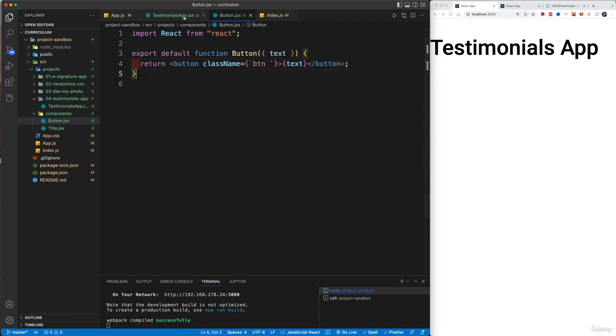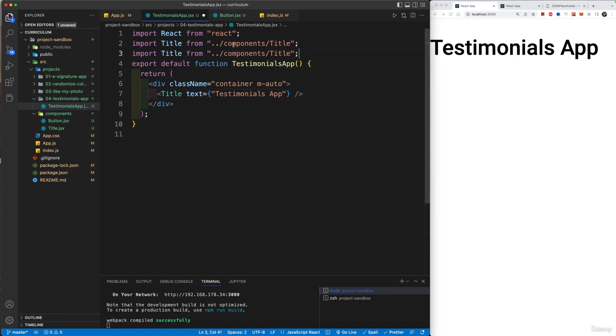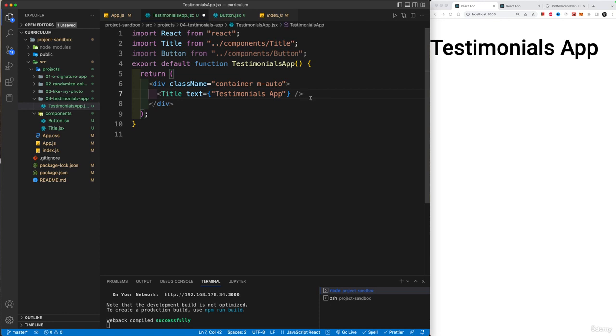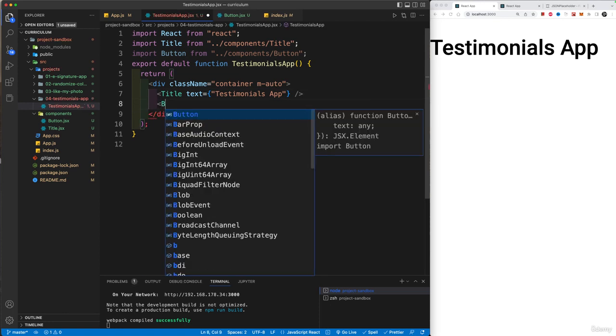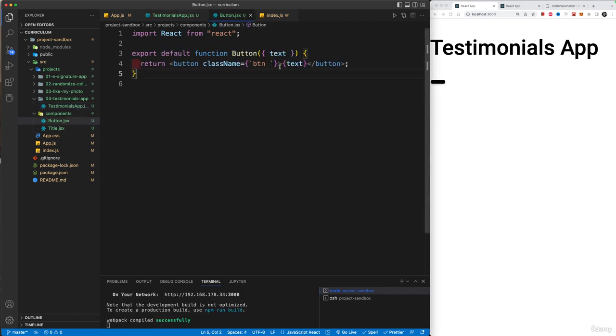Okay, and now let's just bring in this component. So we're going to bring in, just going to copy the title and replace this with button. So button, and down here I can now insert my button. So component, button, close it up, and let's just leave it as it is. And now we should pass in here a kind of a default text. So if there is no text, then display, well, let's just say click. But if there is a text, then display that text. So we're going to have it like this, and we can see we have here click.